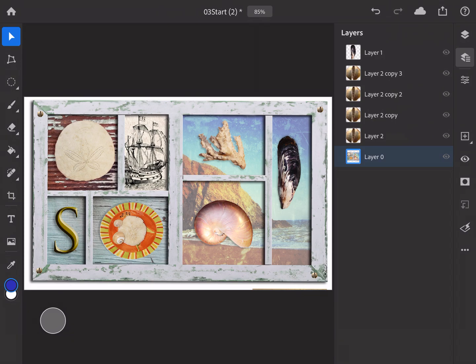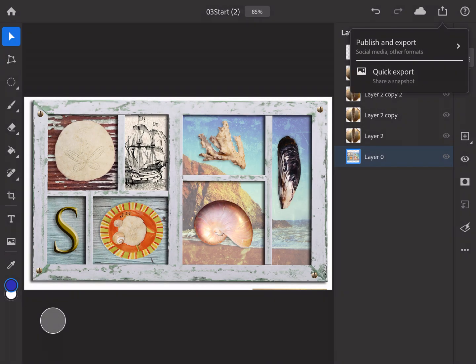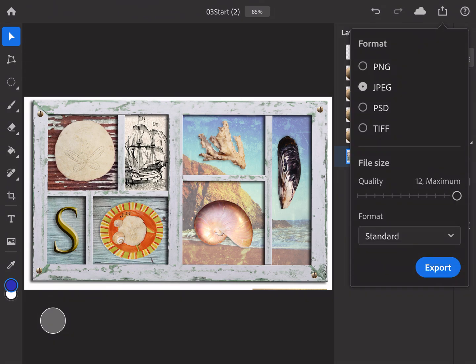Right, so now what we need to do is we need to save this to your Google Drive as a JPEG. So we're going to go to the up arrow and you're going to do publish and export. Sorry. Choose JPEG as your option, and it'll be somewhere like 7 or 8. Always, again, we know that JPEGs kind of degrade in quality a little bit, so save it at its maximum. So if it's going to be crappy, save it as an awesome crappy picture. We'll just leave it as standard format and hit export.